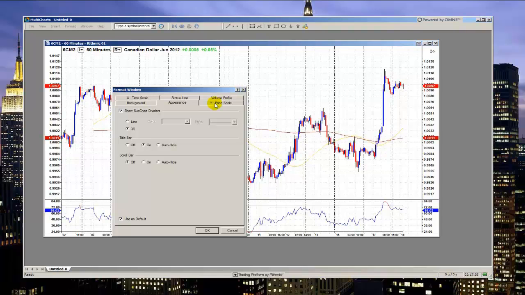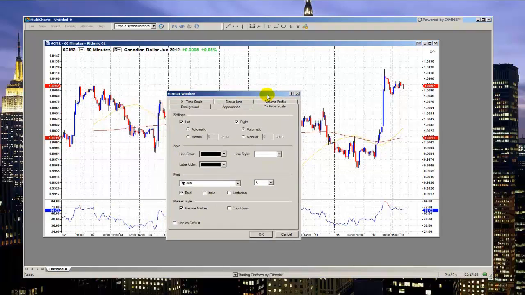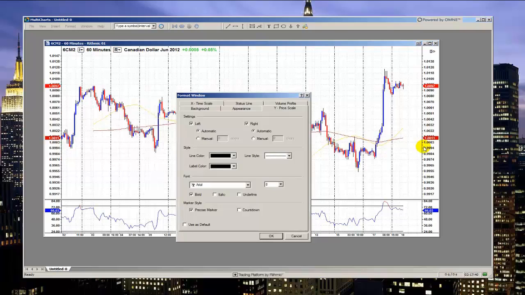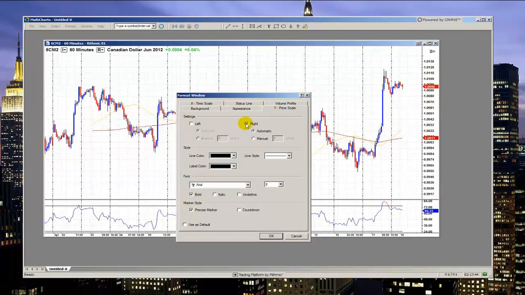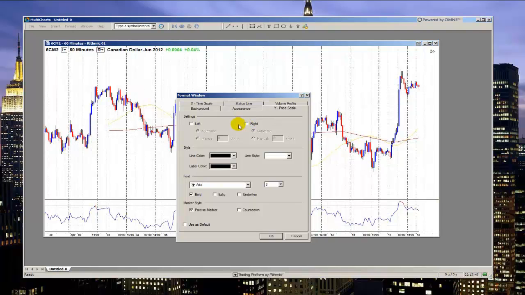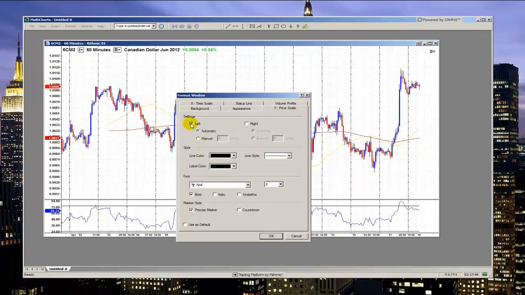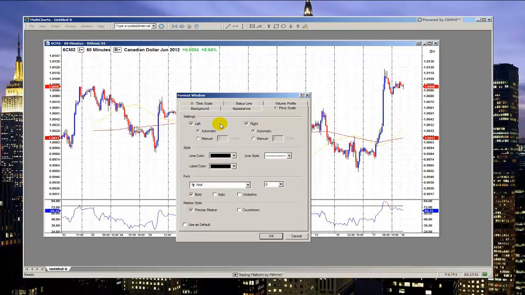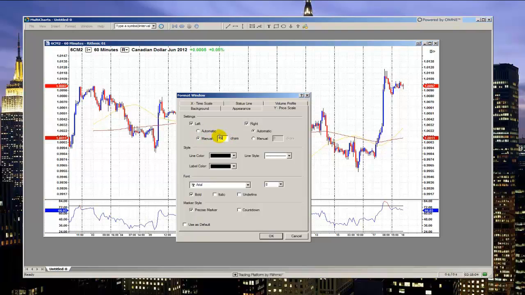The next tab is labeled the Y Price Scale, and it controls the settings of the vertical price axis. The first setting lets you choose what side of the chart you want to display the Y-axis price scale. You can choose either the right side, the left side, or both sides of the chart. I prefer both to be checked. You can also set the size of the column where the price axis values are displayed. Choosing Automatic will adjust the column width to fit the amount of characters defined when formatting the instrument. Choosing Manual will allow you to set the width of the column on your own.